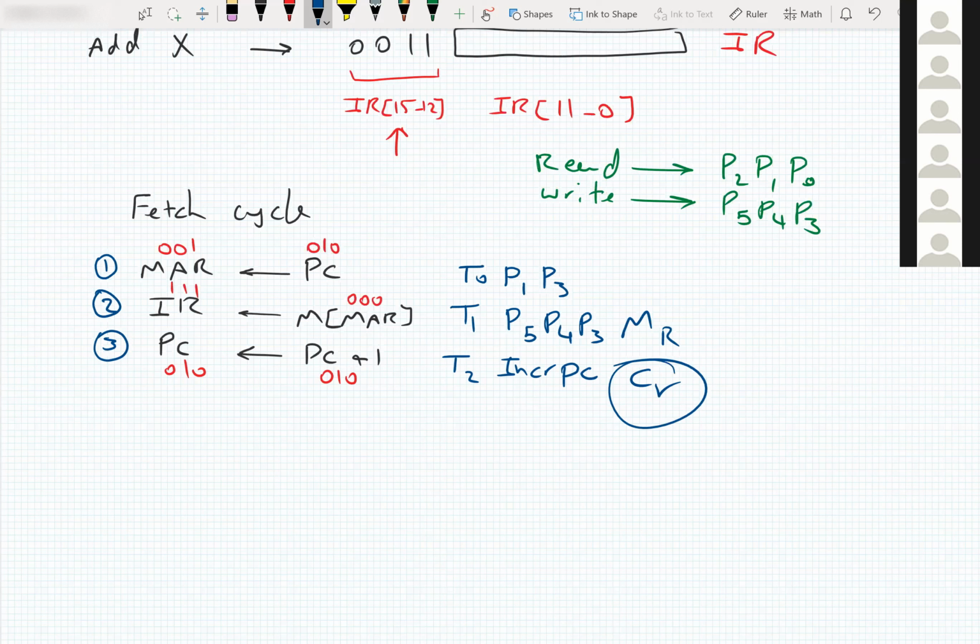Because we are done with the fetch cycle. Still we need to move to the decode and execute cycle. So we are not done with the entire execution of the instruction. So we shouldn't have clear counter reset here.